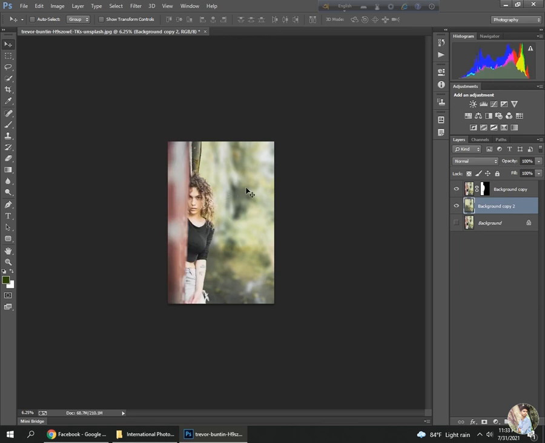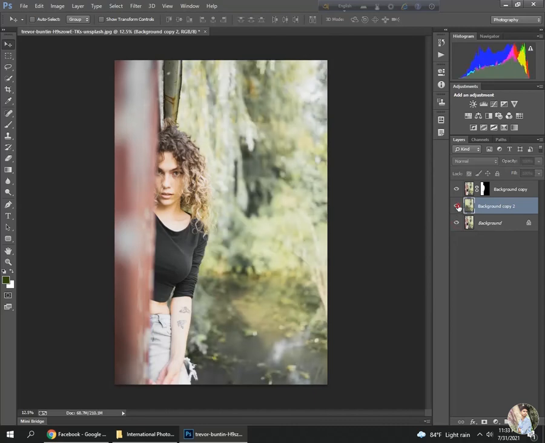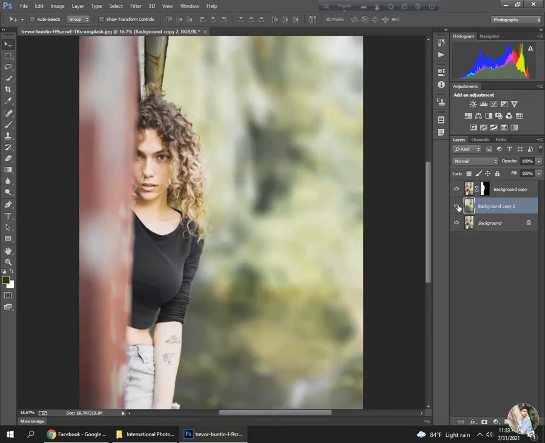turn on the subject layer and see this. And you see before and after.